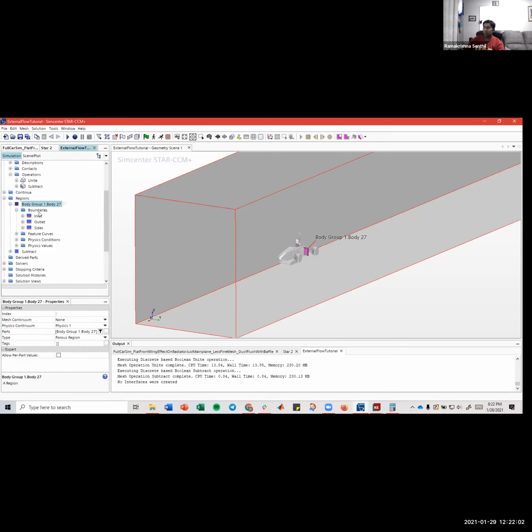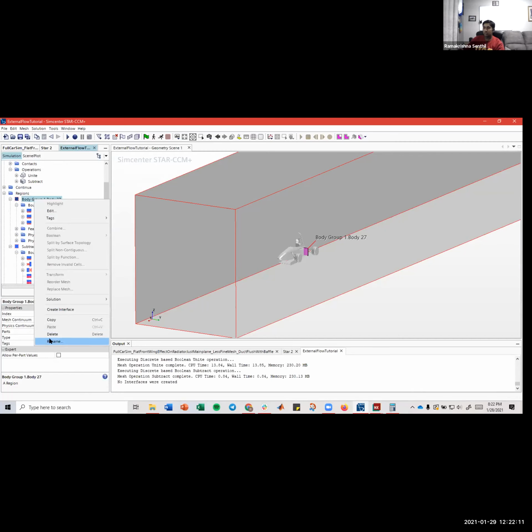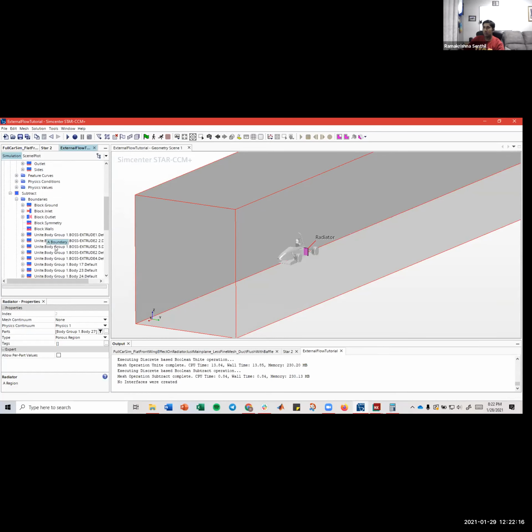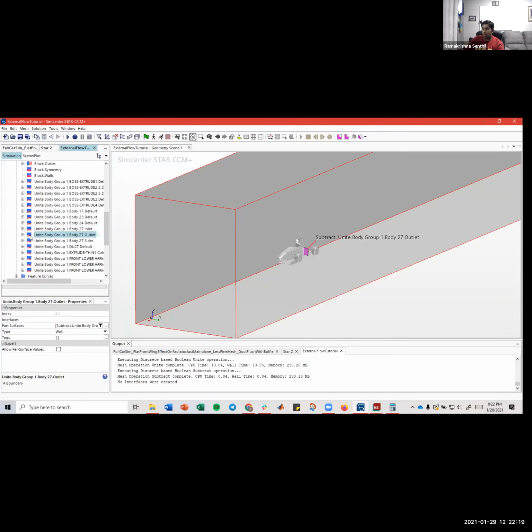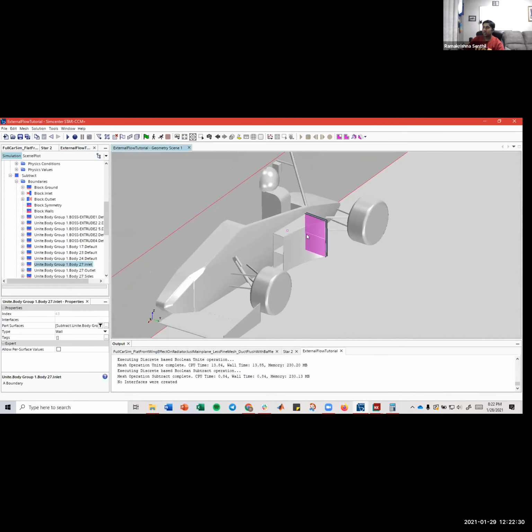This entire thing is a porous region, so air can still flow through it. What we want to specifically do, though, is connect the inlet in this radiator porous region, which is a separate region, to our boundaries of the radiator inside the subtract, so that basically they can communicate together through something called the interface.